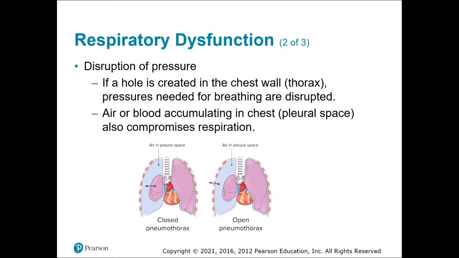Let's say it's a gunshot wound or a stab wound, and they have a hole. What's another treatment we can use? Occlusive dressing, three sides. Yes, occlusive dressings that allow air out but not in. So chest seals, those have a little valve inside them. It allows air to be expelled out. It doesn't allow air to come in. That's the main job of those. So any of those pressure changes within our lung cavity can cause that lung to collapse. What holds our lung up against our pleural space?